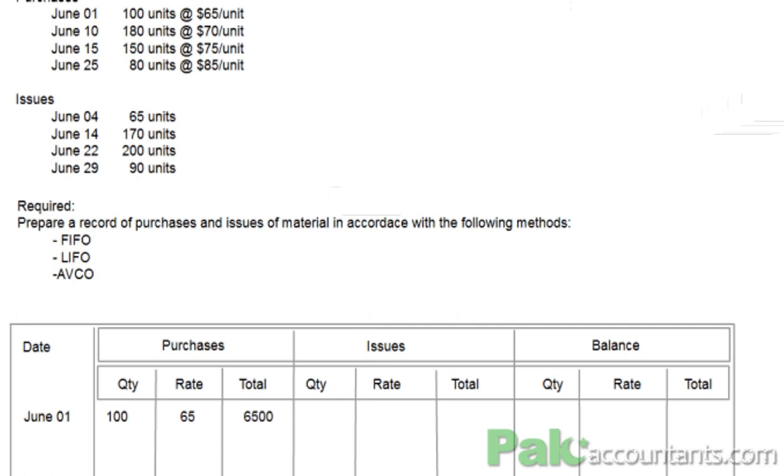Okay, and after buying this, suppose you don't have any other opening stock with you. I will be discussing with you in another question how you are going to deal with opening stock if you have any. But in this case, I'm keeping things very simple, and at the moment we don't have any stock with us. So whatever we have just bought will be ending up in our store, which is 100 units. Okay, and rate is 65, and this total is 6,500. And that completes the recording of this one transaction.